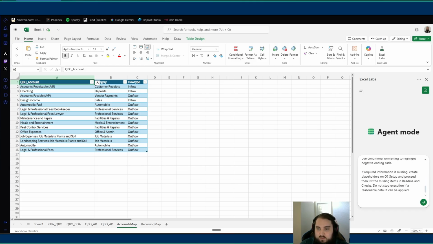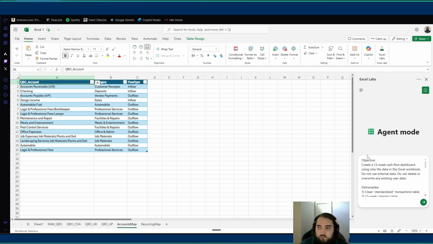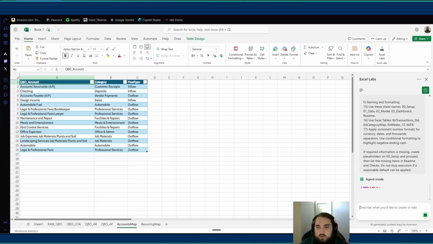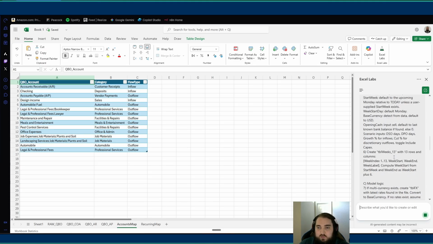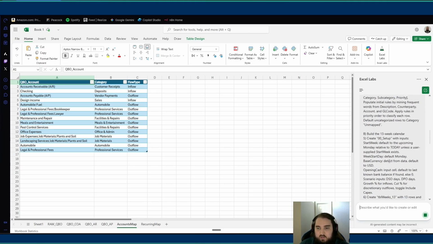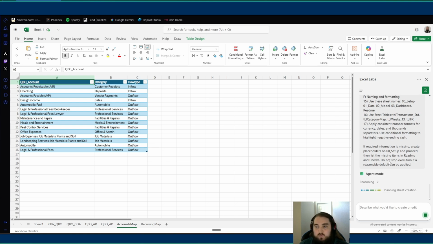Something that I immediately noticed about agent mode is we're able to create way longer prompts. If you had used Copilot in Excel before, you were limited to, I want to say it was 1,000 characters for your prompt. Maybe it was 2,000 at the absolute maximum, but this would be well over that. We're getting quite detailed with what we're wanting it to do. Because basically, I'm wanting to see that if I give it this prompt, and let me just go ahead and kick it off, if it will be able to generate something useful at least, and kind of understand what level it's able to generate information on.